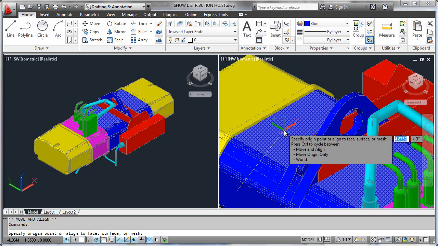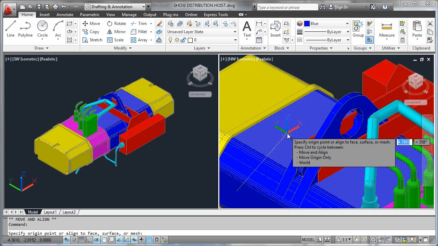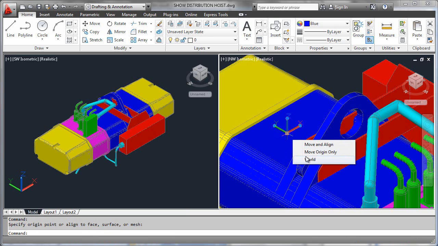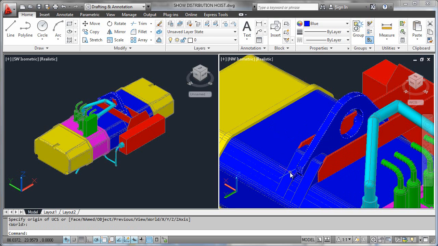So it's very intuitive, very easy to just simply click and allow the user coordinate system to locate itself onto that plane and keep your Z-axis normal. Now, of course, if we wanted to go back to the world system, we could simply hover over this point again and click on world, and it would go back as if nothing had ever happened.